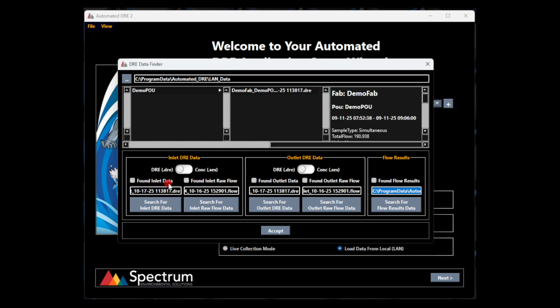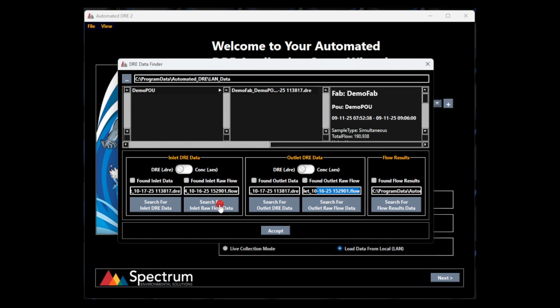And so if you click on this last run indicator here and you get all check marks on all 5 of these boxes, then you should be good to go. You can hit accept. If for some reason it failed to find something, one of these boxes is unchecked and one of these text boxes doesn't have any text in it, then that means that the program couldn't find it for whatever reason, and so you're welcome to click on these buttons that are underneath to manually point it to wherever that may be.